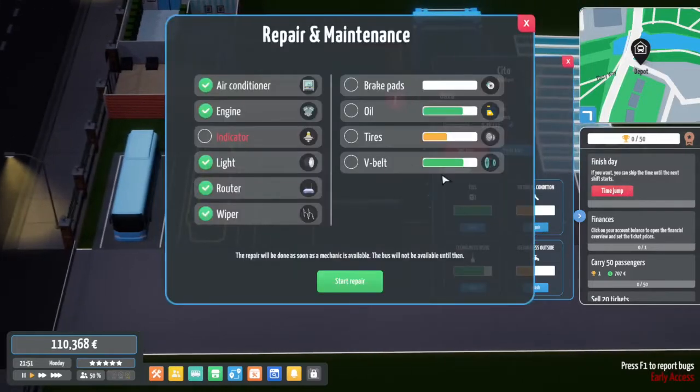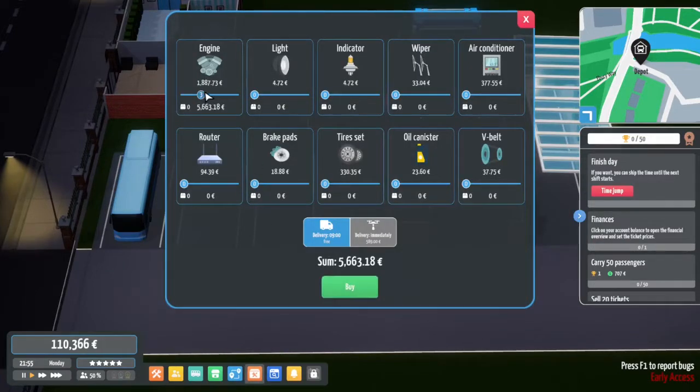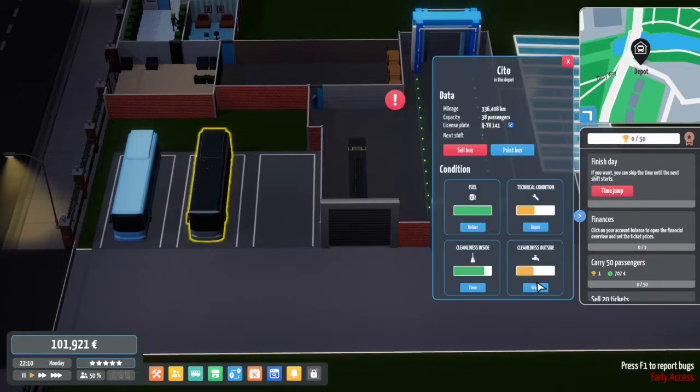But even still, we need to repair this. Right, so we'll need to order some parts. Let's just order 3 of everything. We'll order 3 of everything, it's easy enough. I mean, it's coming up to 8,000, but it's fine. In the meantime, you can go for a wash.